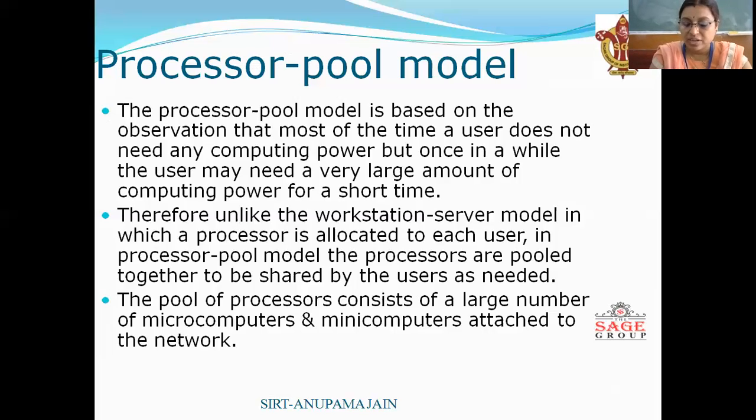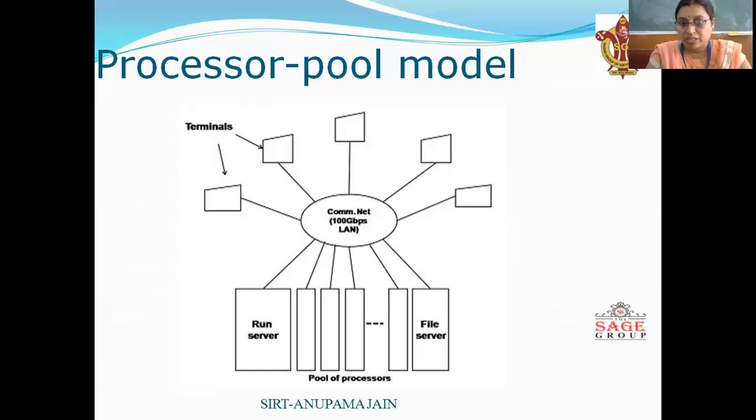We see the architecture of the processor pool model. Here we see a number of terminals in place of workstations. In the workstation-server model, there are a number of workstations, that is, diskless workstations. Here there are a number of workstations with the server. There is also a server, but not a workstation. Mini and microcomputer types of servers are attached through the communication network. There are a number of processors: run server, file server, database server, printer server, resource server, input-output server. Lots of servers are there, but they are not workstations. They are minicomputer or microcomputer types. Okay, go to the next slide.